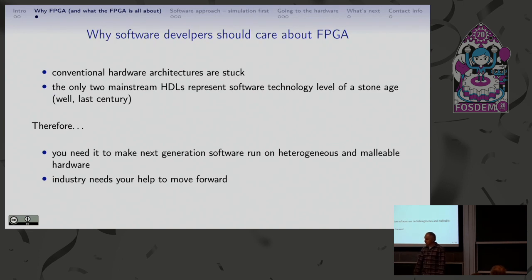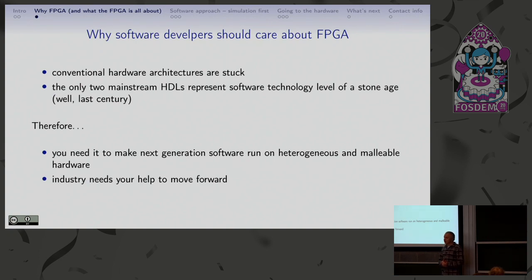But for the last 10 years, all the modern CPU architectures are pretty much stuck in their development. To get any performance, you have to go to non-standard architectures, or to custom hardware accelerators, or to reconfigurable hardware to accelerate it. And for the last 30, 40 years already, all the hardware development is based on two languages. Both of them are niche languages, VHDL and Verilog, and the preferable one depends on what side of the Atlantic you are at. There are people in the States who know VHDL, and people in Europe who write some Verilog, but generally you choose one or the other language depending on your side of the Atlantic.